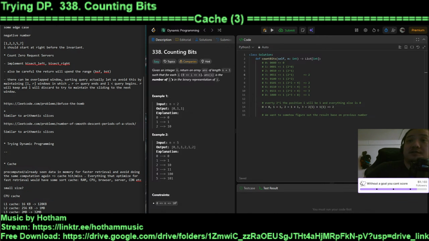Okay, what we need to find out. So how do we figure out how many bits we need, right? Because it seems like from here it has 0, right? It has how many bits here, right?